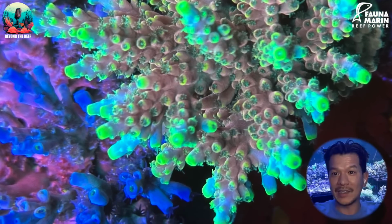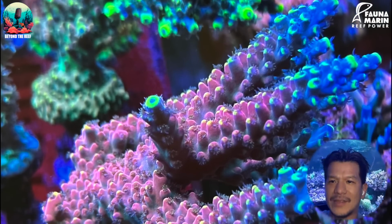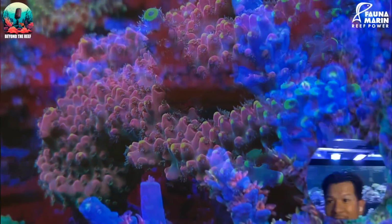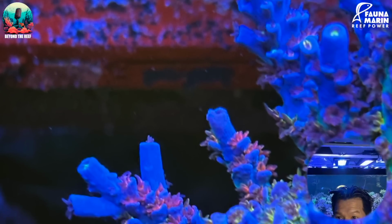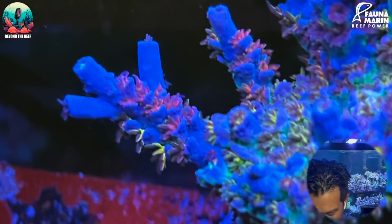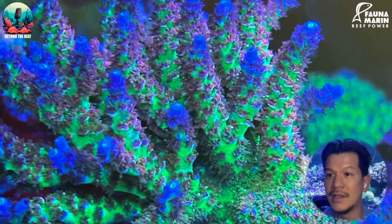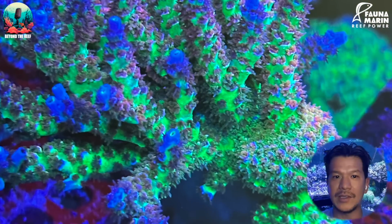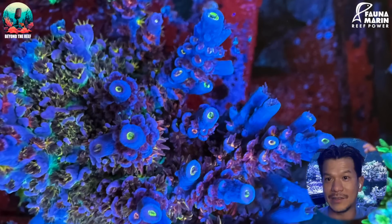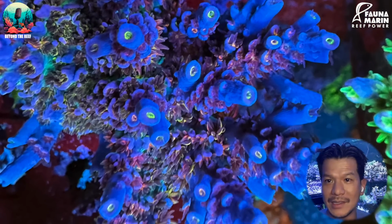I lowered my Radions. I'm just going to show you real quick. We could include this or not. Sure. So you see the Radions, some of them are hanging with zip ties under the light rack. Do you see that? Yeah. When I first set this up, I had a light rack and all the Radions were just mounted on top of it. But I started to play around with it, and when I lowered it by that 3 inches or so of just airspace, it made things so much brighter, and the corals look happier when I did it.